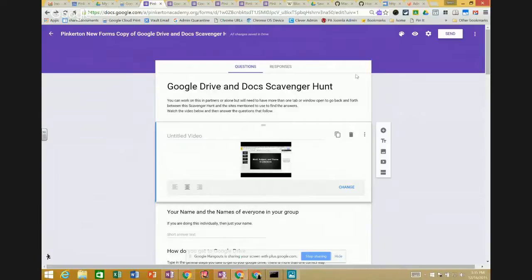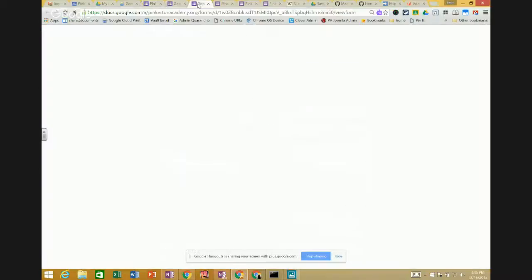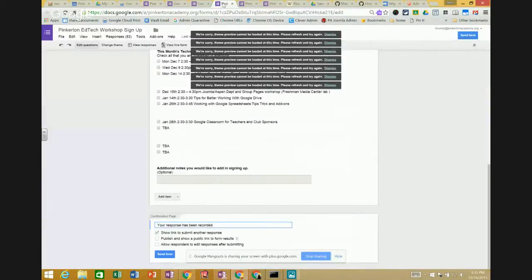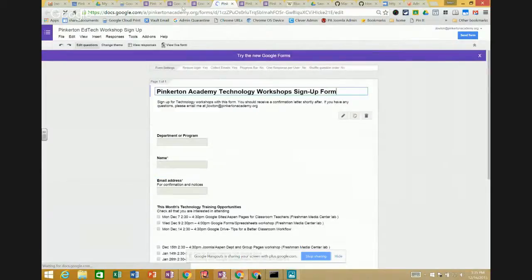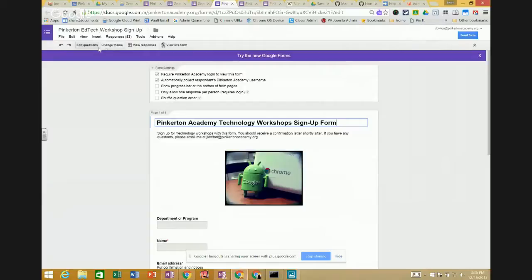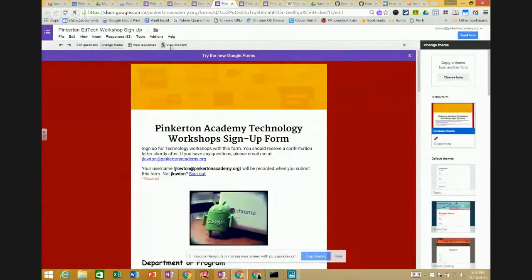First of all, in the new version, you notice that you don't have the menu bar at the top anymore. I'll show you this in the old version so you can see what I mean. Let me hit refresh on this. Sorry about that. So here's the old version, and right here is the menu bar that you're used to seeing at the top of the screen. I have to admit that, for those of us who do training, I did like that this was very linear when I was explaining to people that this is where you edit questions, this is where you go to your theme, this is where you can see your live form. I did like that from the training perspective, working with people new to forms.